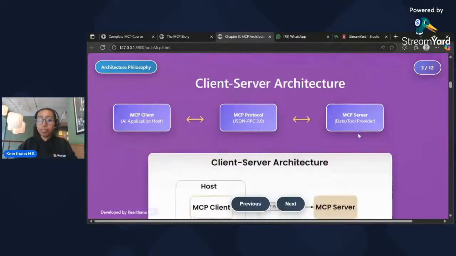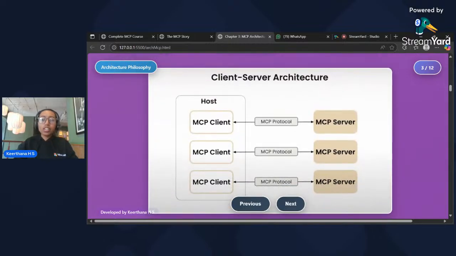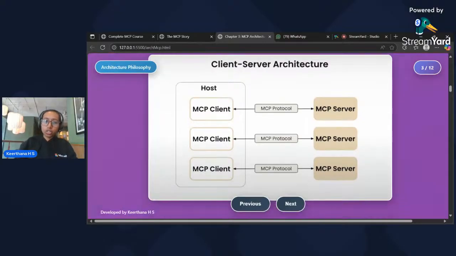And when I say MCP server, that is nothing but your data providers, that is nothing but your SQL, MongoDB, NoSQL, and all these data resources. This is a very simple client server architecture. Whatever you prompt, the tools and everything, this is your host, and then that goes to the MCP protocol and then to a server. Very simple, clear, crisp architecture.